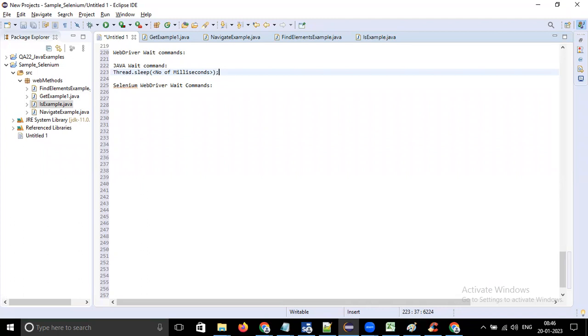Selenium WebDriver wait commands have multiple types, out of which we are going to consider implicit wait and explicit wait for now. Apart from this, we have fluent wait, page reload and page load. All these will be there, but we are going to consider implicit wait and explicit wait. I'll give 4 minutes. Now the time is 8:46. I'll wait till 8:50. Get the information on the difference between Java wait command and Selenium WebDriver wait command. Then I'll explain it programmatically.